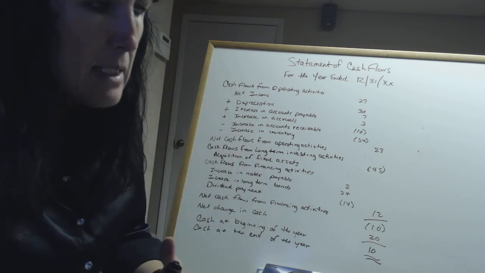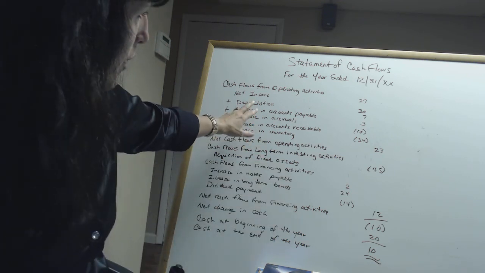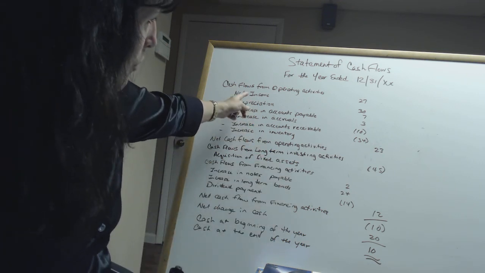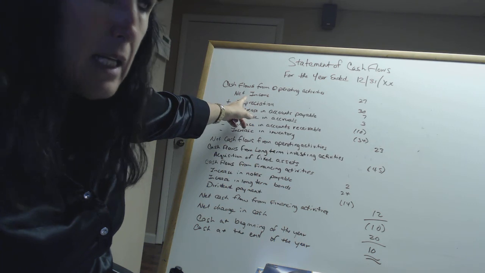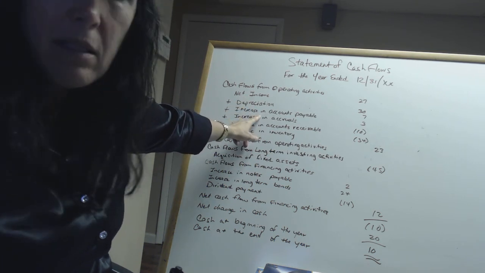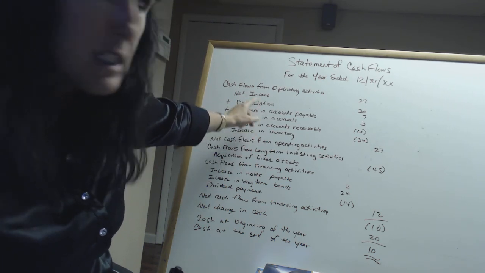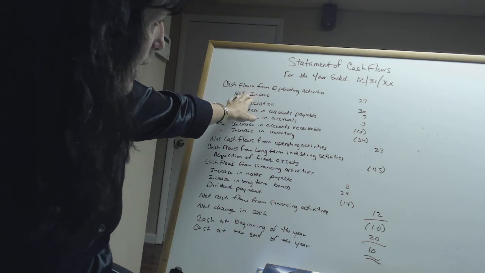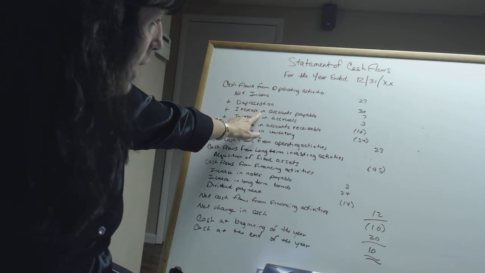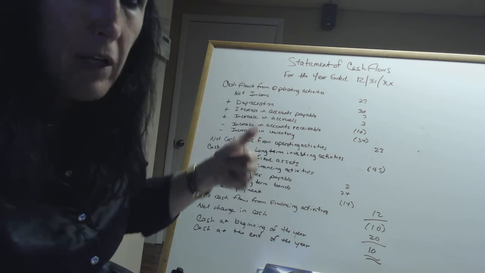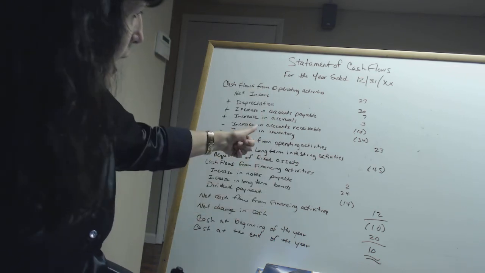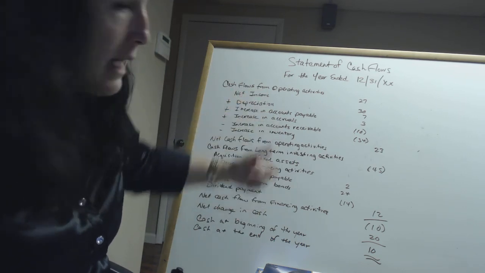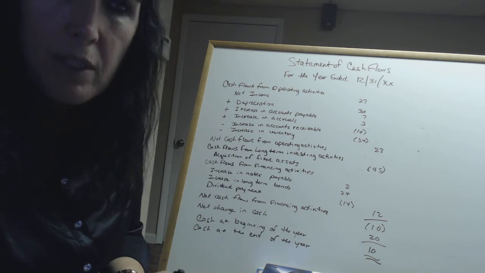By the same token, accounts payable, in this case, accounts payable went up for the period. So what that means is that we incurred more expenses which are deducted from the net income, but we didn't pay them yet. Okay, so those expenses are deducted from net income, but not yet paid. So if the accounts payable figure went up, that actually needs to be added back to net income to calculate how much cash was available.